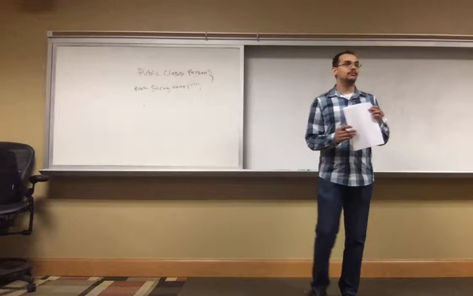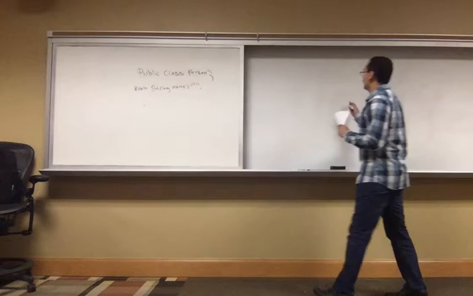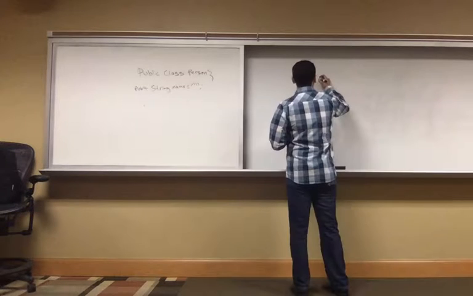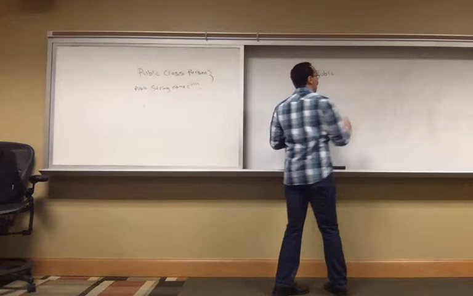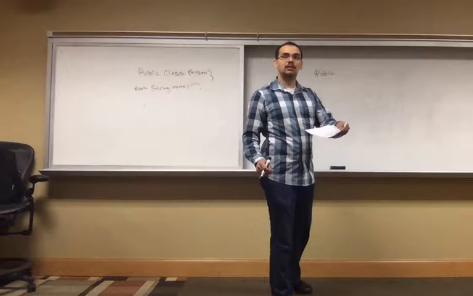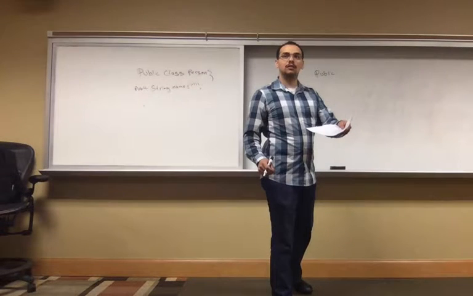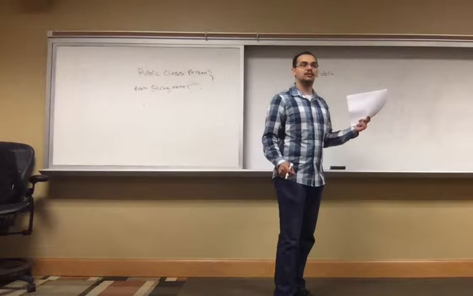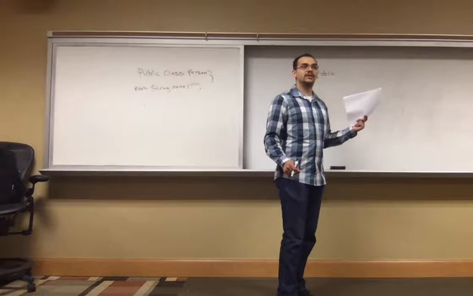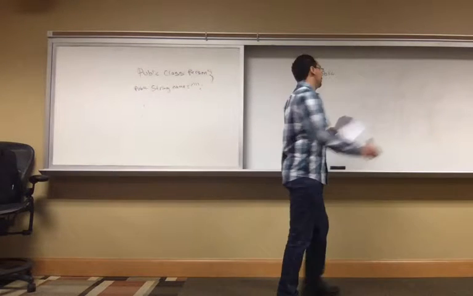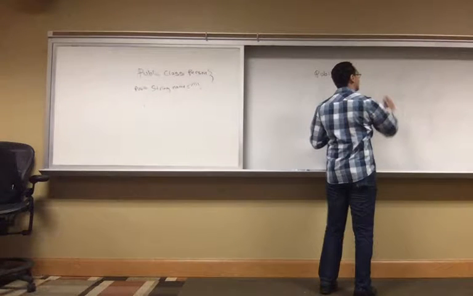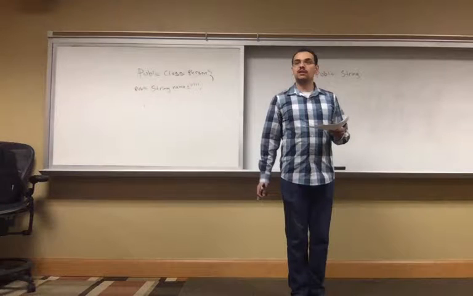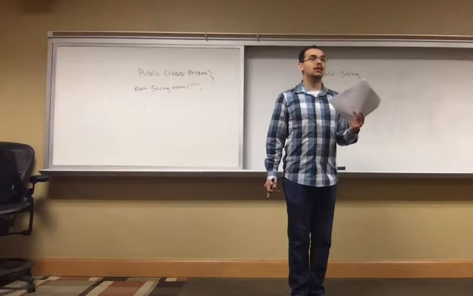Okay, so we're gonna have a return. So let's do a get name. So we're gonna have public. Am I returning something? Yes, what am I gonna return? Person's name. What variable type? String, right? Public string. What's gonna be the name of the method? No, not quite. Get name.